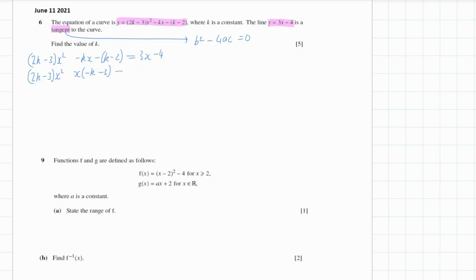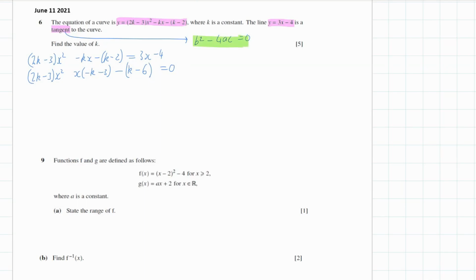And then minus k minus 2, and we've got to get this minus 4 across. So if I do that minus 4, I could turn this minus 2 into a minus 6, because when I expand it like that, I'm going to get the positive 6. So expand this, you get positive 2, and add 4 to it, you get positive 6. So that's where I'm coming from there, and then obviously that will mean I'll have a 0 on the right hand side there. And now I can use the discriminant formula.